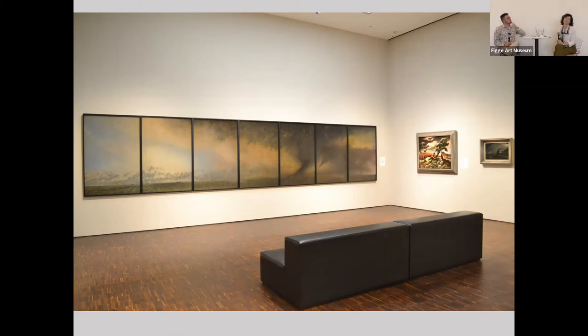One of the groupings with imagery familiar to us here in the Midwest, of course, is in the American Scene Gallery. So as we were thinking about that, what came to mind for you when you first saw the Benton flanked by the Wagner and the Abercrombie? This question is for Thomas to start us off.